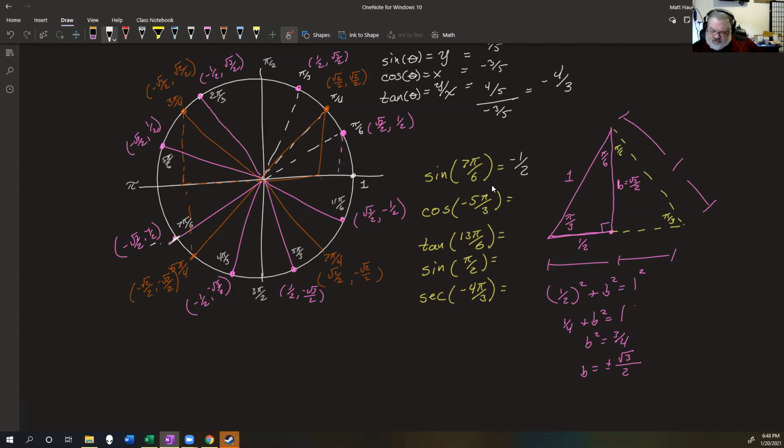Cosine of negative 5 pi over 3. Positive 1/2, if I'm thinking about it right. So what quadrant is that in? Negative 5 pi over 3. I think it is almost all the way around. I think it's in quadrant 1. So 1, 2, 3, 4, 5. So it's over here. It's coterminal to pi over 3, right? So it lands in the same place as the pi over 3 does. Cosine is the x value. In that quadrant, cosine is positive, because the x values are positive. So yeah, positive 1/2.